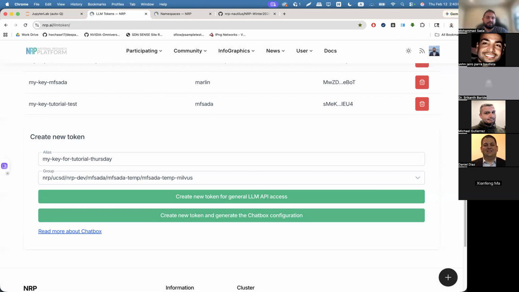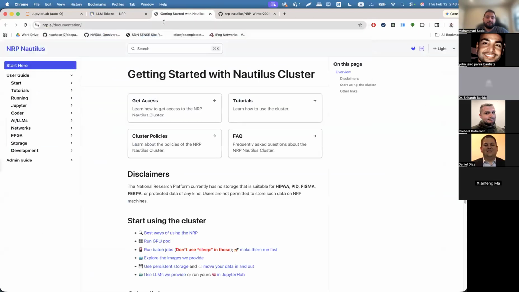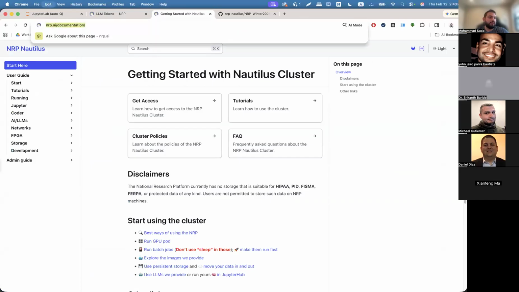So this token is all you need to access NRP's LLMs. And it doesn't have to be in a pod. You can put this token on your phone, or on a different end application, and you'll be able to access NRP's LLMs.